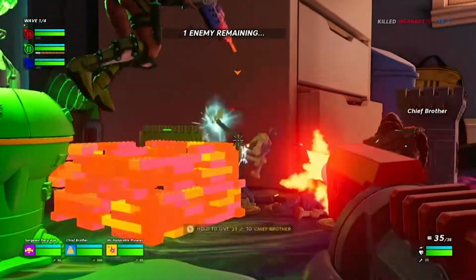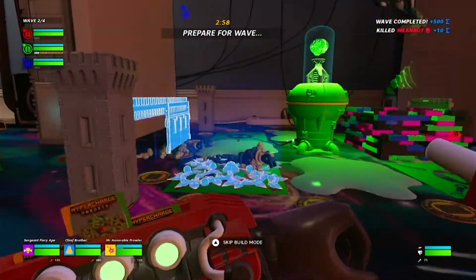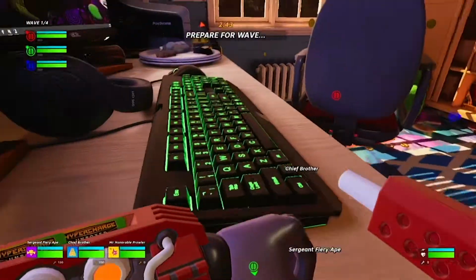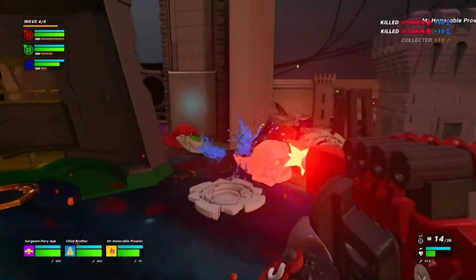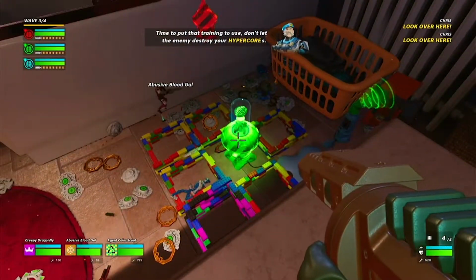If you're new to the game, the main objective of the single-player mode is to defend your 3 points against waves of evil toy enemies. One of my biggest frustrations when I played this last year was that the matches would start off incredibly slow, and then towards the end of the waves I would get completely dominated by the enemies. Don't let the enemy destroy your hypercores!